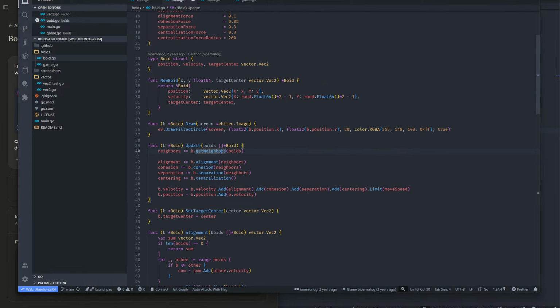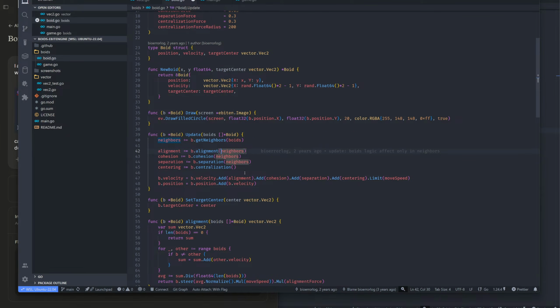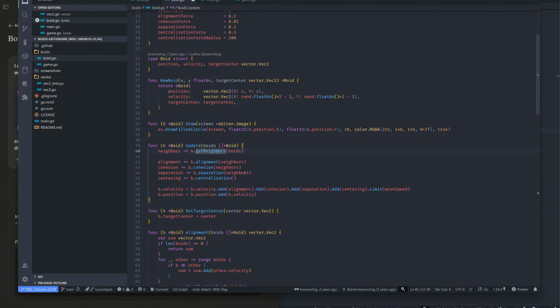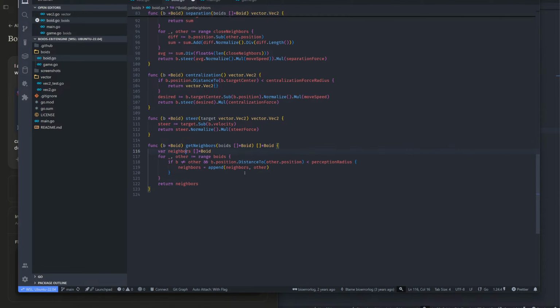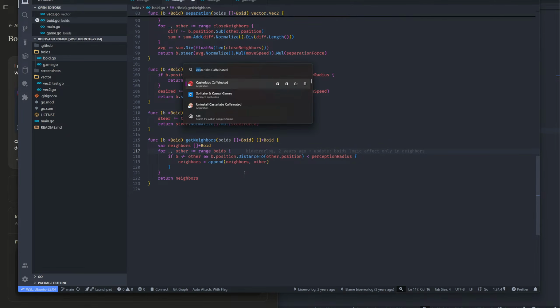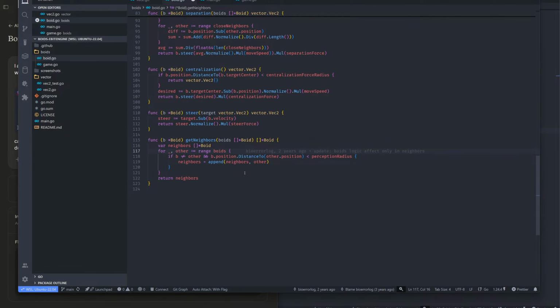All right, now. So he is centering. All right, so he's getting all the neighbors of the Boyd currently in the loop. But actually, let me start the timer so I don't lose track of time.